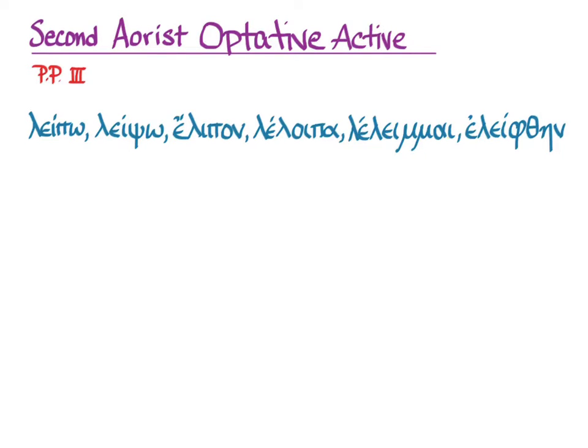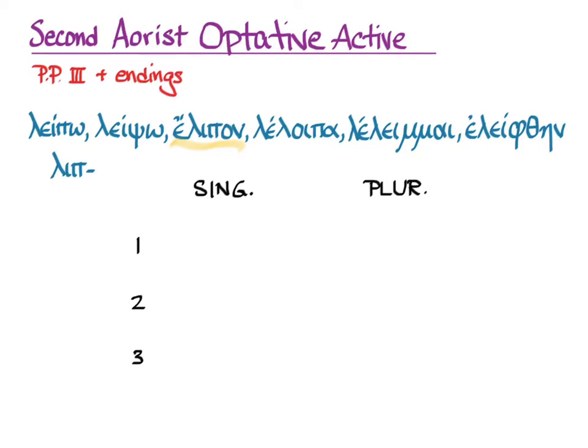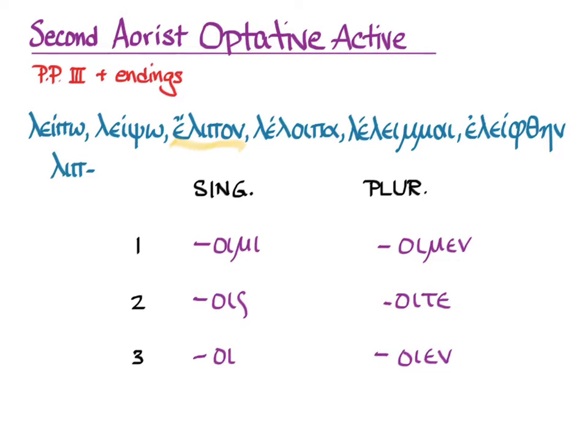Let's move on to the optative active, third principal part. And again, we're optative, not indicative. So we need our stem from the third principal part, but we need it without an augment. And our endings are going to follow the pattern that we've begun to see, where on this third principal part, aorist stem, we're going to add endings that we learned when we learned the present. So oimi, ois, oi, oimen, oita, oien. The accent is recessive. And again, no translation because we don't have context, but it's simple aspect.